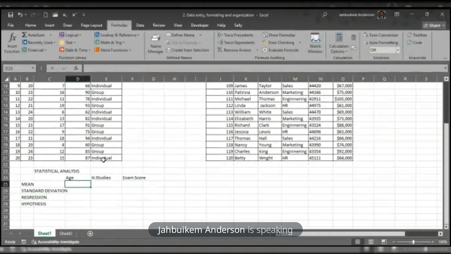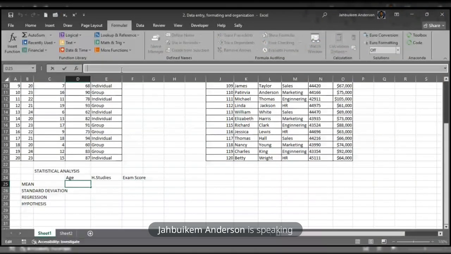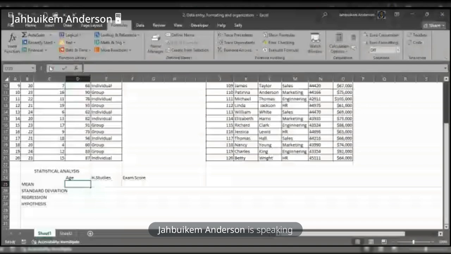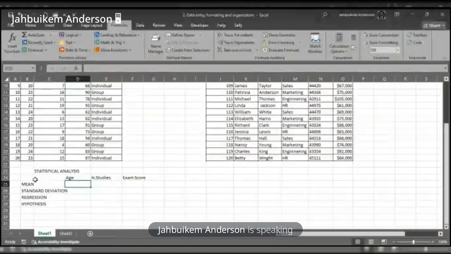Now let us get the mean, and we're going to enter the function of the mean, followed by the formula. To do that, you must use your formula bar. The work of the formula bar is to enter formulas into your cell, because the formulas you are going to enter will obviously exceed the cell width.